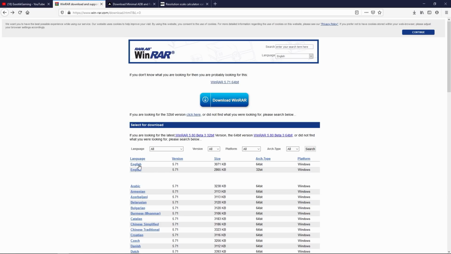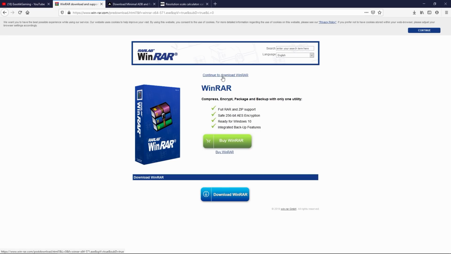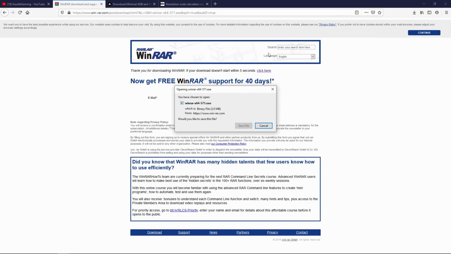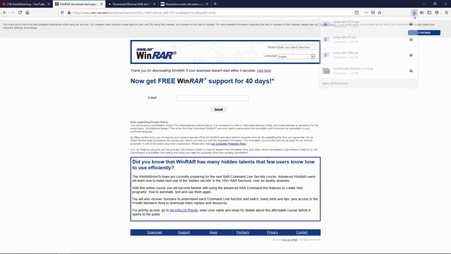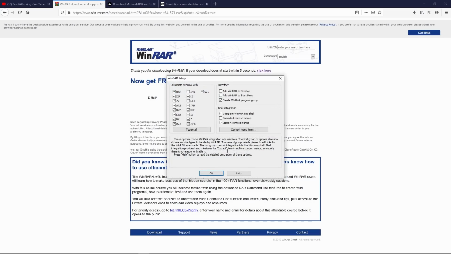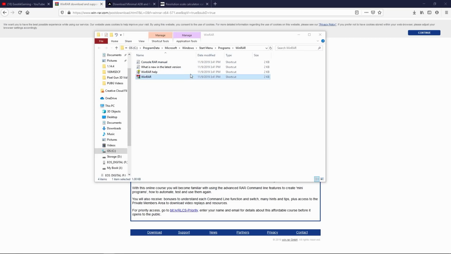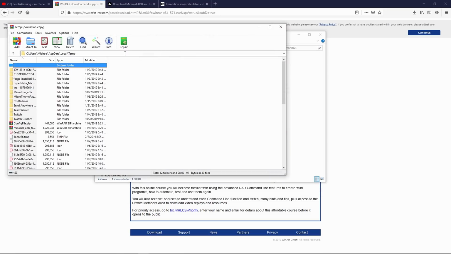So you're going to click on whatever version, English, whatever language you want. I'm going to click the 64-bit English version and then continue to download WinRAR. It'll finish in just a second. Save file, and then I'm going to click on that, install, go through the process of installing this onto my computer. Okay, and done. Now we have WinRAR installed on our computer, as you can see right there. We can go through all of our files, and it's going to basically unzip anything that is zipped.